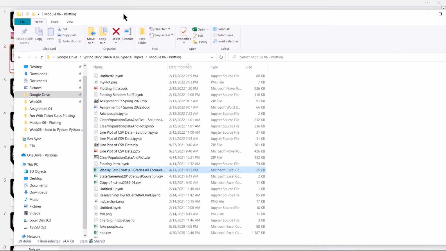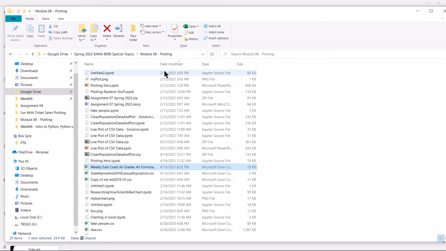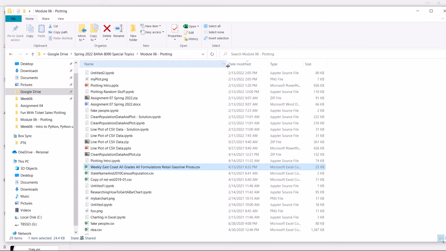You can see that it is associated with Excel. It's got the Excel icon next to it. And Windows thinks it's an Excel file, so to speak. But it's actually a CSV file.